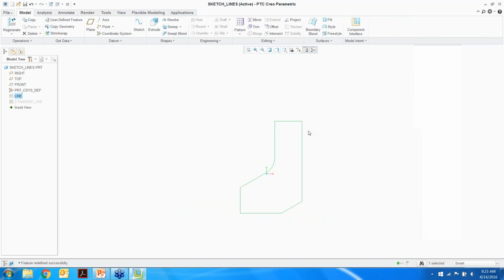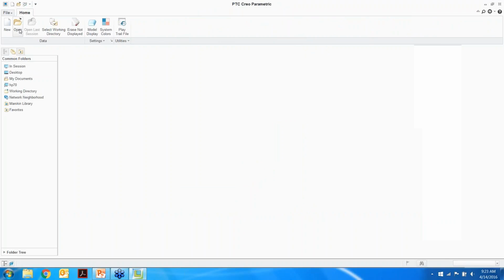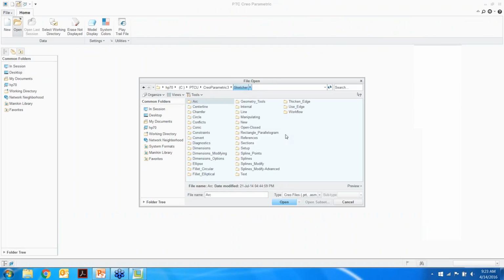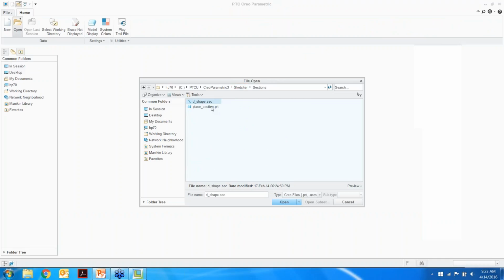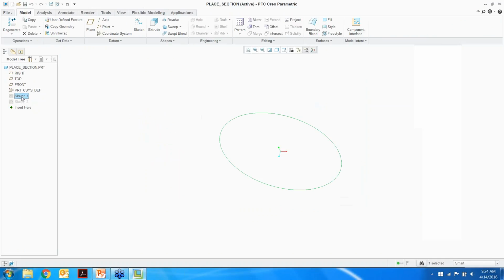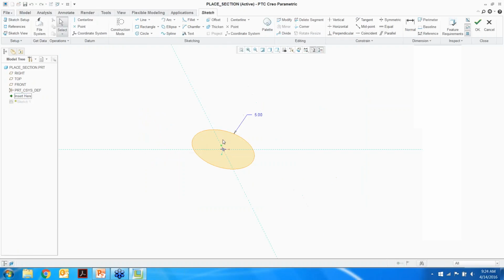Then we'll go over the Sketcher palette here. So we're going to place some sections, and we're going to use that Sketcher palette. And what this is, it's this tool right here.